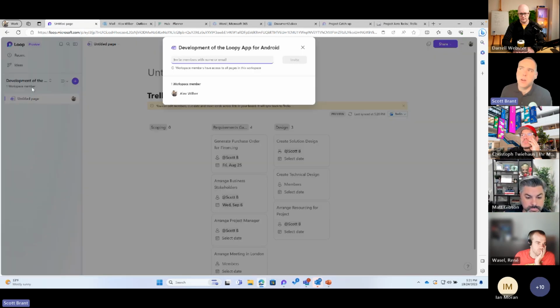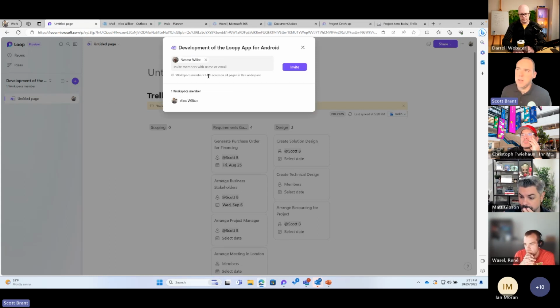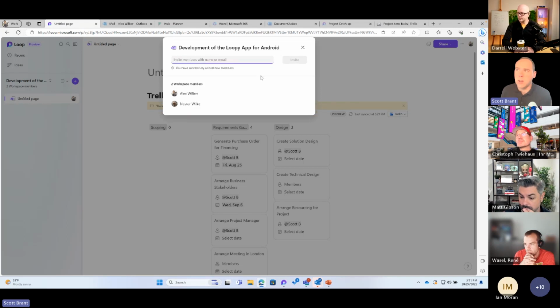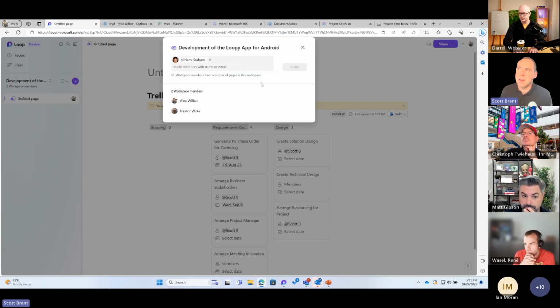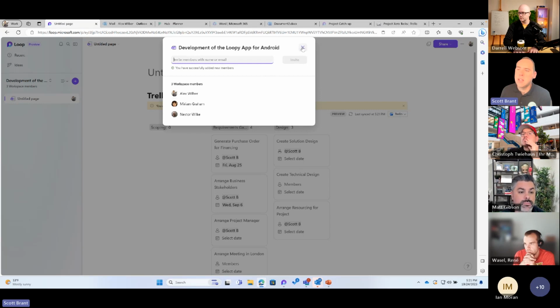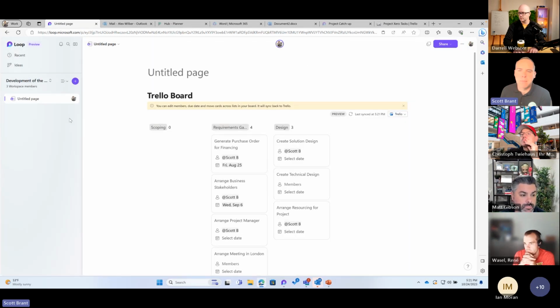You can click into the workspace members and begin to add in your colleagues. So in this one, maybe Nestor as a director will need access, so I'll bring in Nestor, who can share the workspace. And we may also be dealing with Miriam, who's also helping us out inside of our Loop workspace. So we've created a workspace and shared it with others as well.